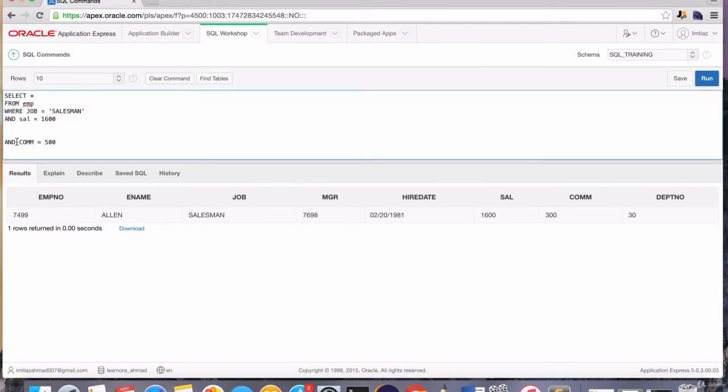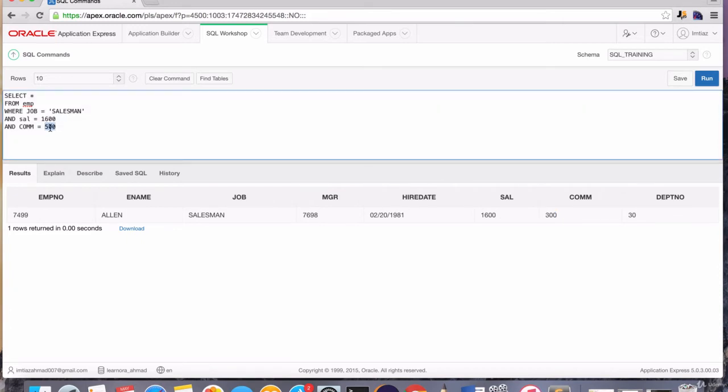But when I added this condition of commission to be 500, this query no longer returns any data, because this particular salesman with the salary of 1,600 does not have the commission of 500. It actually has a commission of 300. So we are filtering this record further, and when the SQL interpreter gets to this particular line, this record will not be returned.